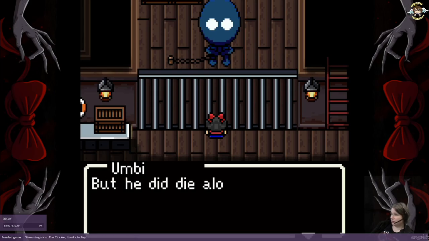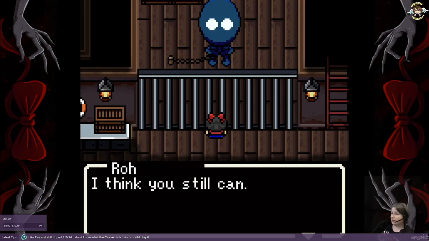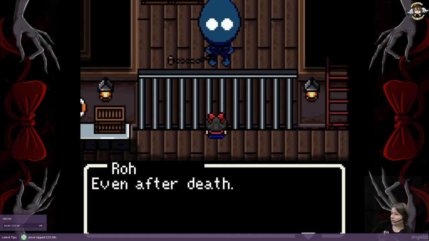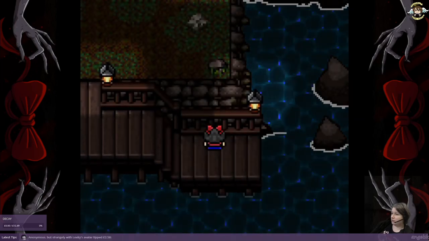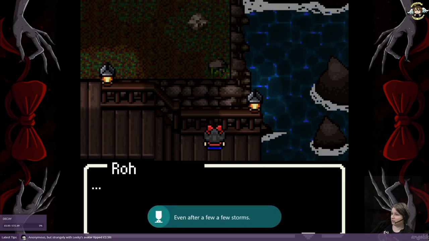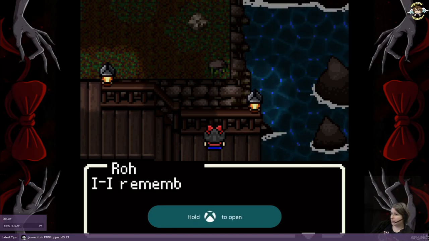I'm not asking you to forgive him. I just want you to remember who he once was. It's a difficult thing to forgive someone, especially over the carelessness of his actions. But he did die alongside us. I just wish he had told us. We all could have lived through this. I think you still can. I still believe in second chances, even after death. Then I bid you farewell, Ro. I hope you find your way home.